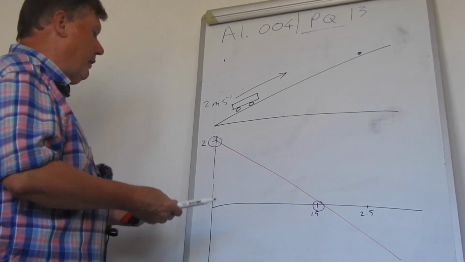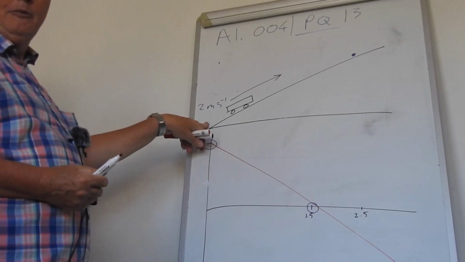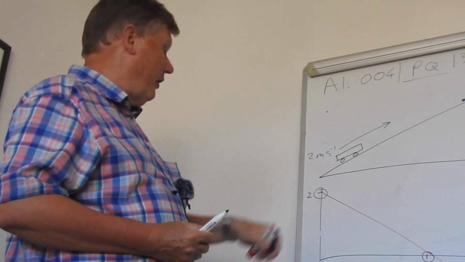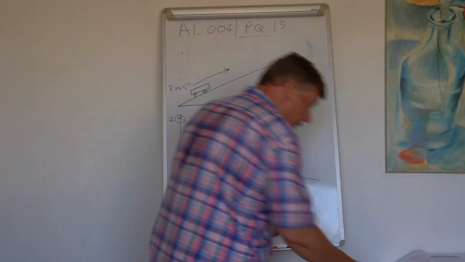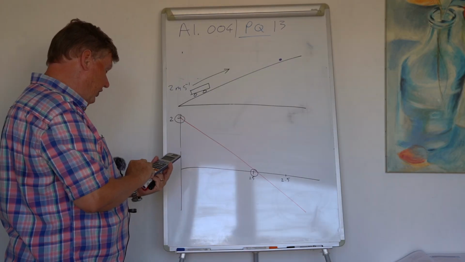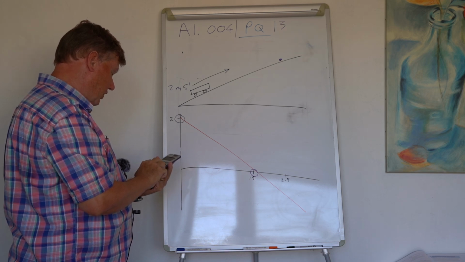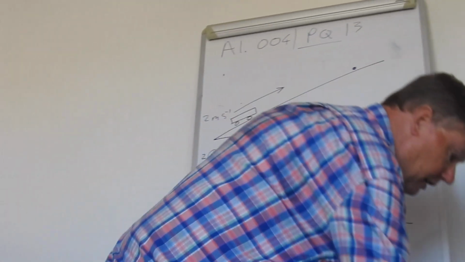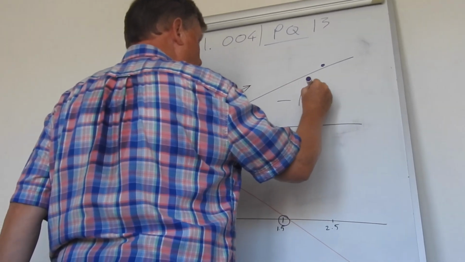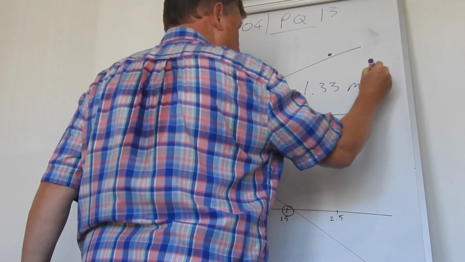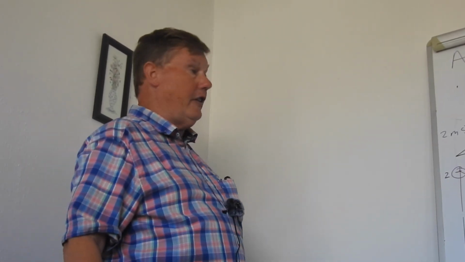So what do we say to fully describe this? Well, we can say that it left doing 2 meters per second and it started slowing down. We could work out the acceleration. Why don't we work out the acceleration? They love that stuff. Minus 2 divided by 1.5, which is, not a very nice number, minus 1 1/3. So the acceleration is minus 1.33 ms to the minus 2. That is the constant negative acceleration.